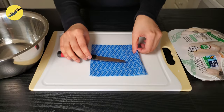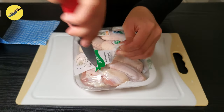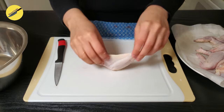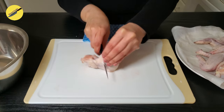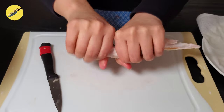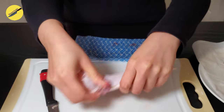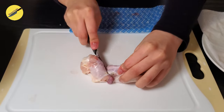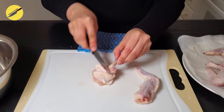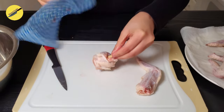To clean the chicken wings you will need a knife and a kitchen towel. Each piece will get us two wings — a big one and a small one. Place the wing so it forms a V-shape and then cut through the center, pop out the bone, and divide the wing into two pieces. Clean up the bone a little bit, then using the kitchen towel form the lollipop type of shape.